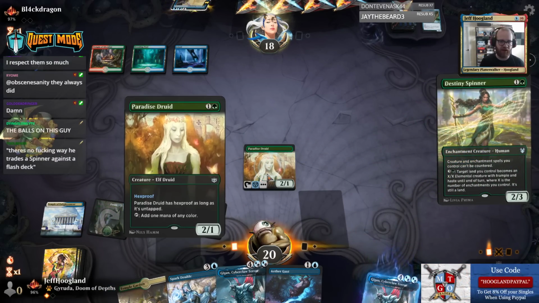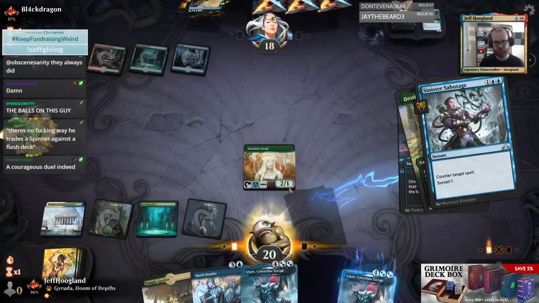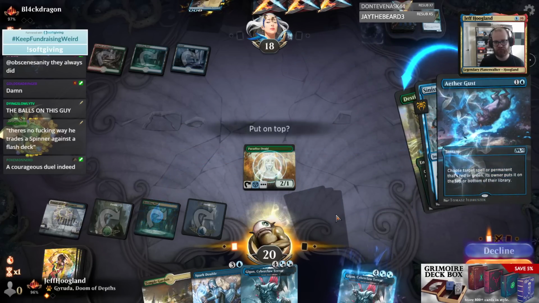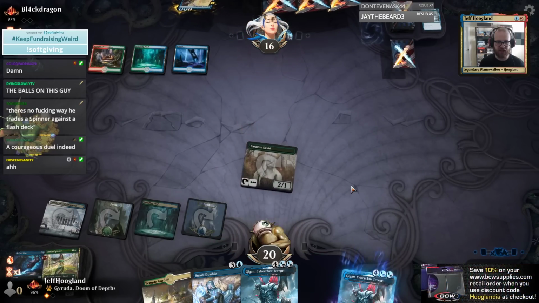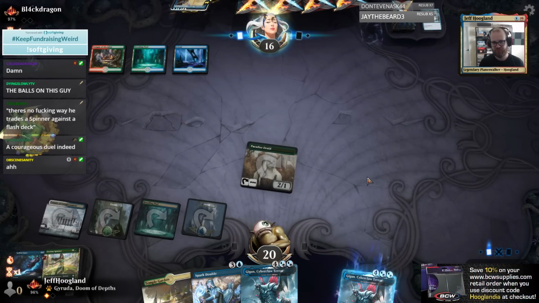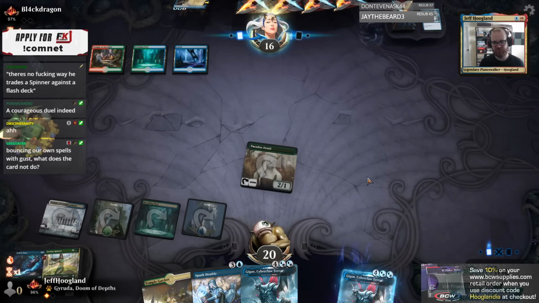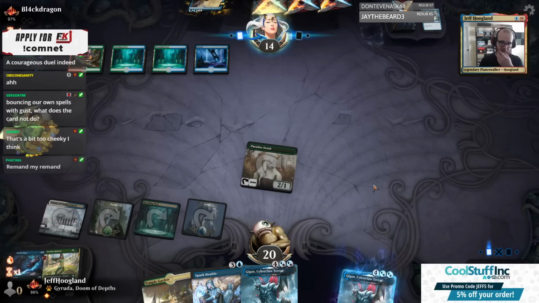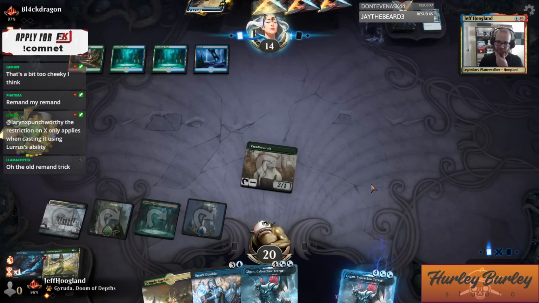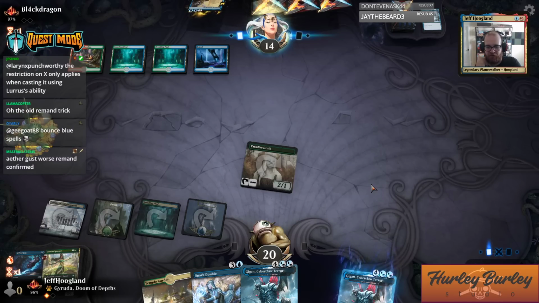So obviously should have waited to play this till post-combat. I think I want to do that. That might be too cheeky. I don't know. I'm pretty into this Destiny Spinner. Yeah, it's not as good as remanding my own spell, but it's pretty close.